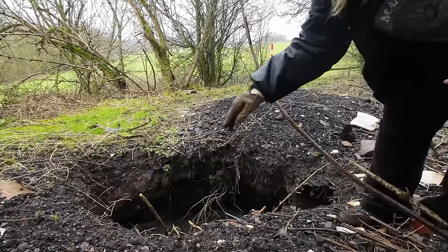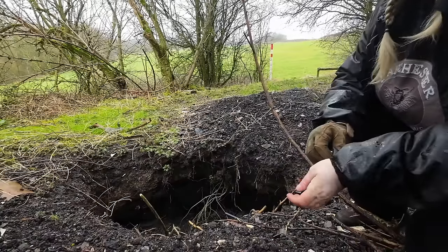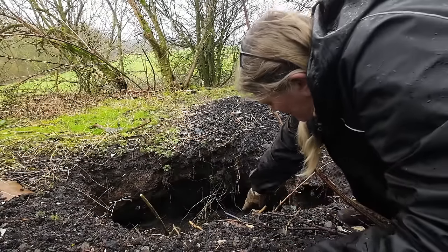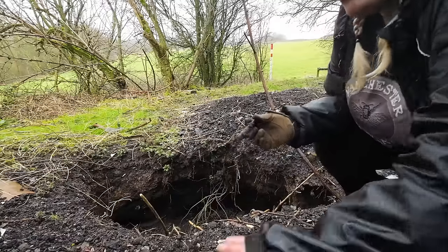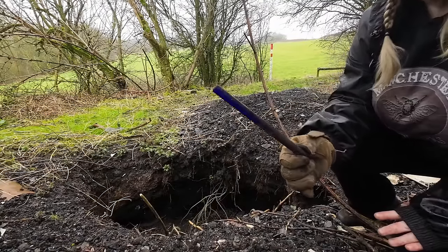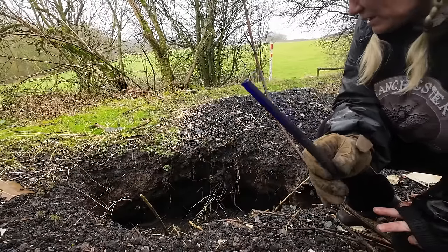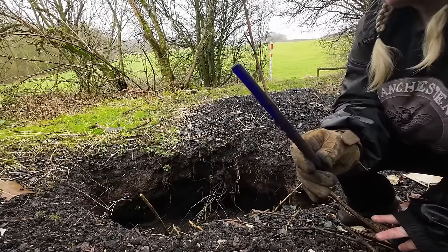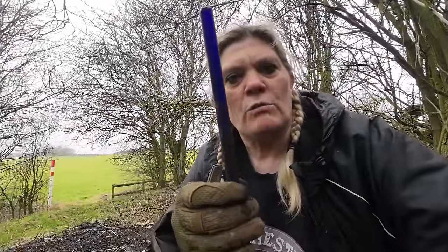Can you see me? Right, I'm going to get on my knee. Might as well get dirty. Lift my sleeve up so my hand doesn't get wet. Okay, that'd be worth it. Ooh, look at that. A massive blue rod. What a lovely colour that is. Those come in handy every now and again for something or other. So yeah, that's a little keeper. And I didn't plummet down the hole. Well, not yet anyway. There you go. Lovely cobalt blue glass rod. No idea what they were for. Doesn't matter. I just love it anyway.